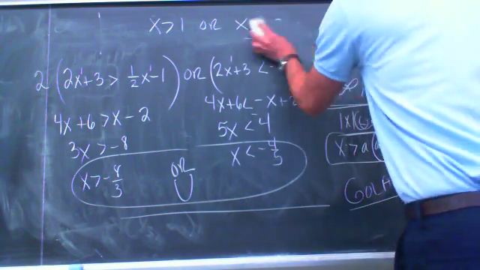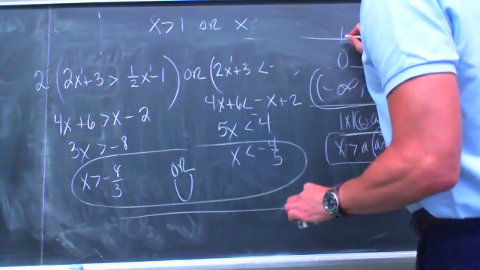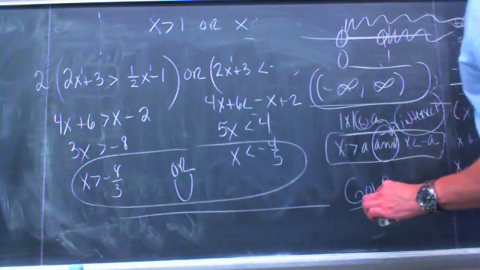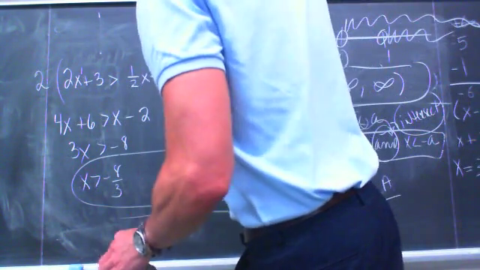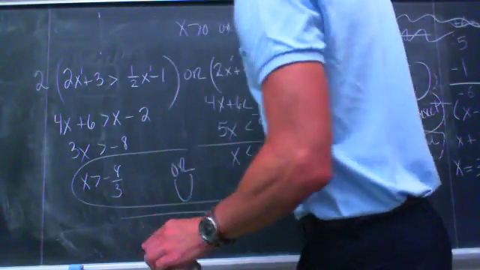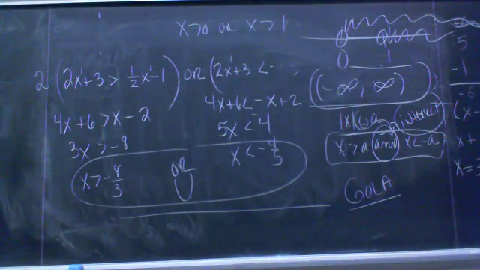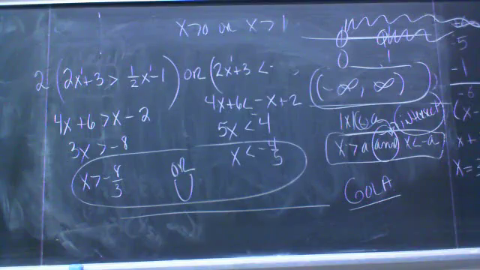Now what if I do this? X is greater than 0 or x is greater than 1. What's my answer now? Very good. 0 to infinity. Good job. Because numbers greater than 0 are also greater than what? We're joining them, so essentially it's 0 to what then? And that's all because of the OR.